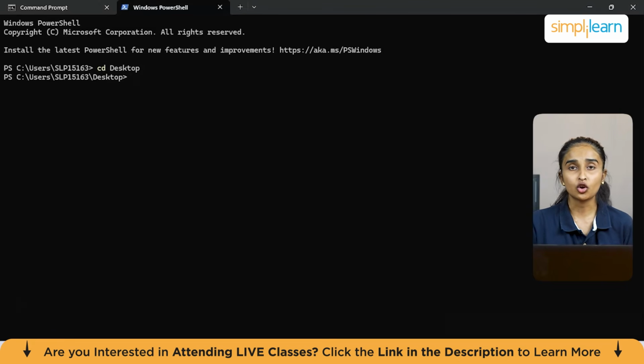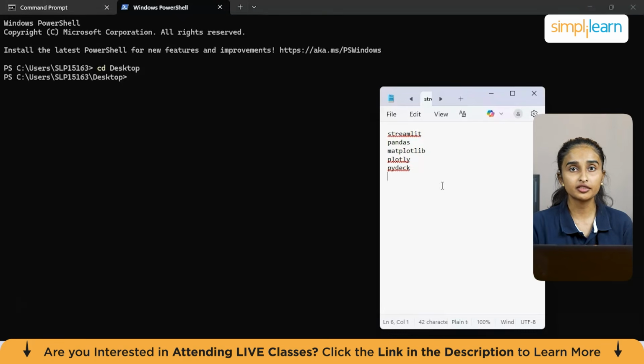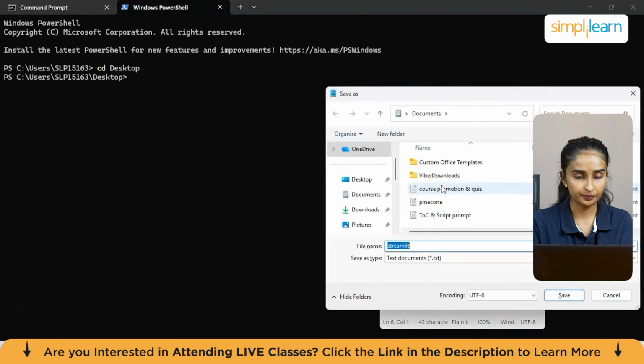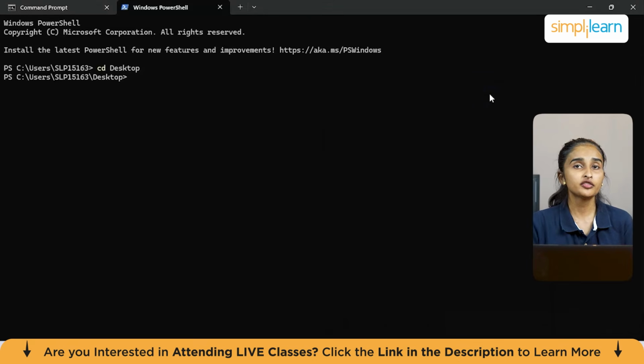So this file lists all the libraries that your app needs in order to work. So here's how you can create one. In your project directory, create a file named requirements.txt and add the following dependencies. So here we have all of the dependencies. Let's go and save the file as requirements.txt. If you're using any additional libraries, make sure to add them in the file.